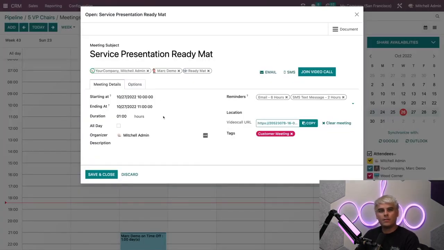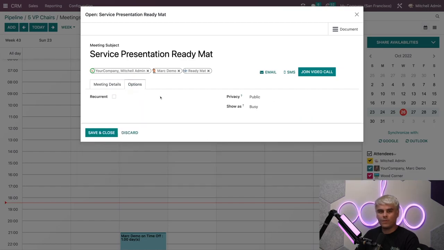Now, you'll notice there's another tab here, and that is the options tab. Once we go inside of here, I can choose to make this meeting a recurring meeting in case once a week we want to catch up, just until I change it. I can also change its privacy and its visibility right there through this drop-down menu. I can make this public, private, or only for internal users, and this changes if this meeting shows my status as busy or available on the calendar itself. Now, one of the last things that I see right there is that I'm going to be showing up as busy, and that's good. And I'm pretty happy with these settings, so I'm going to go ahead and click email.